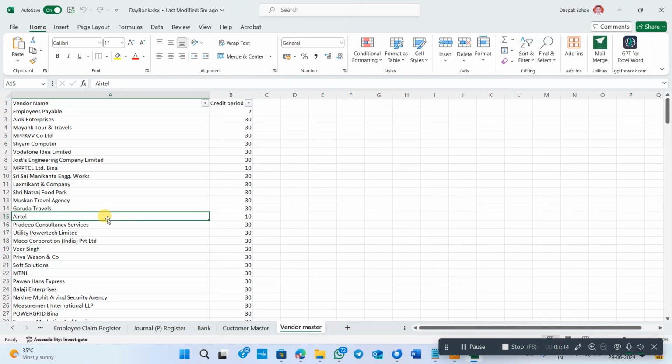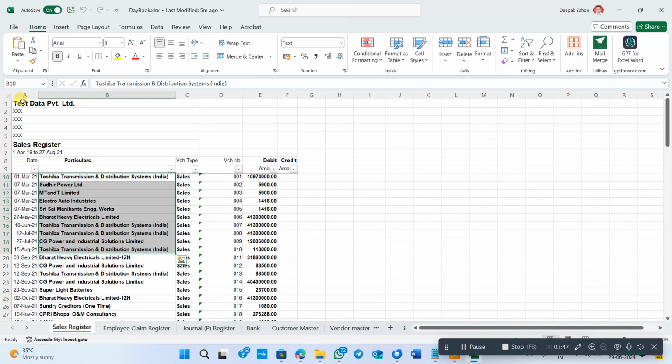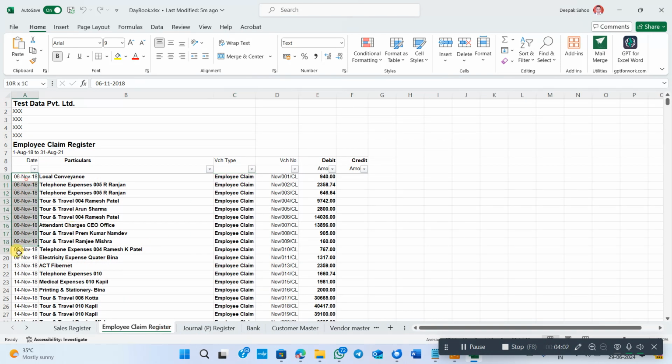In the same way, the vendor master talks about when we make the payment to the vendor. Taking these two into account, how can I calculate? For example, from the sales register, I can add this number of days to these billing or invoice creation dates and take the date when I am expected to get the payment from the customer. In the same way, I can arrive at the date when I am expected to make payment to the vendor, using the credit period assigned in the master.